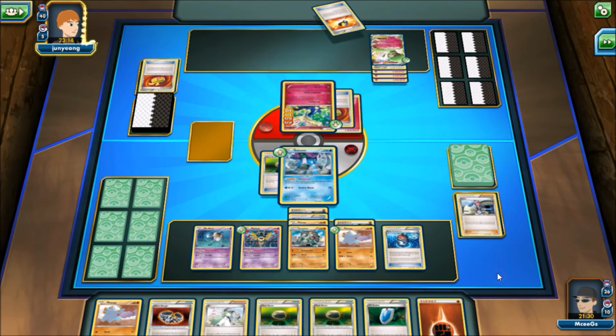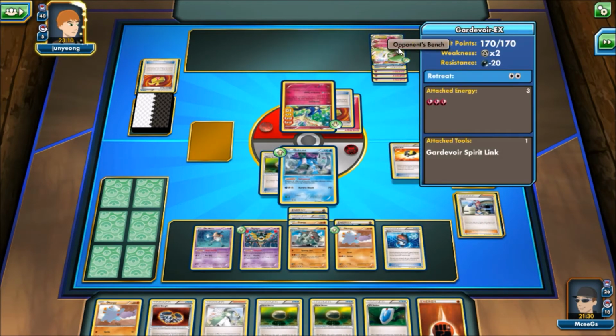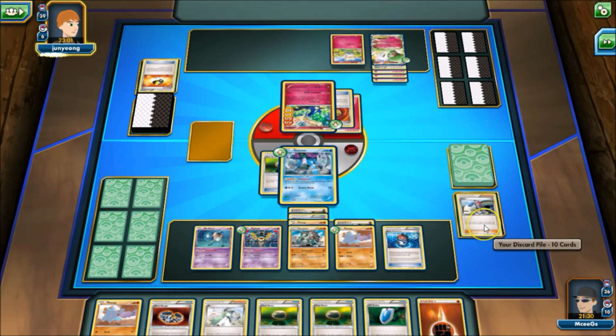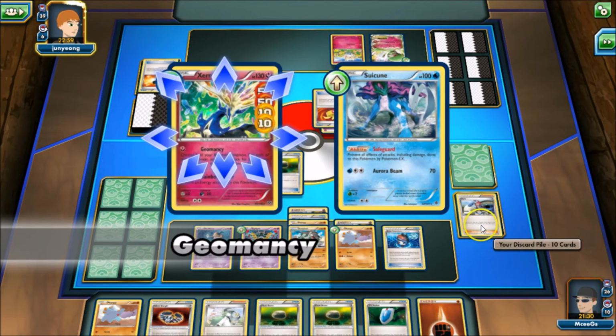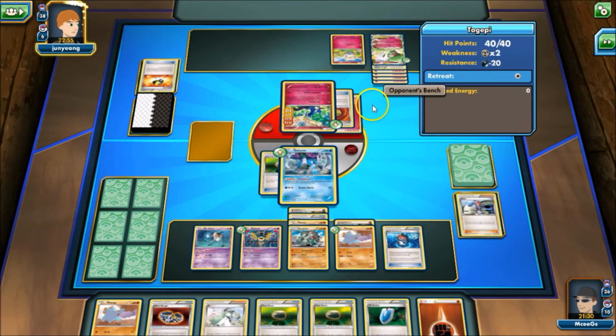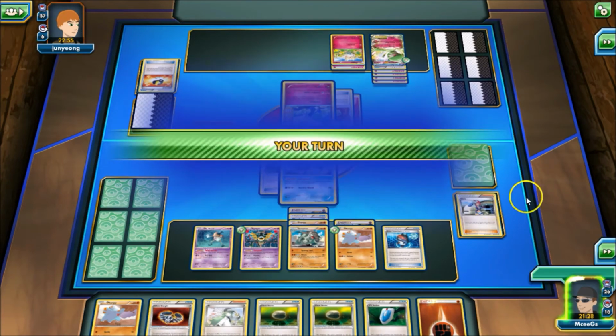He's Ultra Balled. I imagine it's to go ahead and get his Mega Gardevoir out and start attacking. No, he wants to get his Togepi out. Probably to deal with the Suicune is his hope. And to allow him to get 2 energies from his Geomancy.